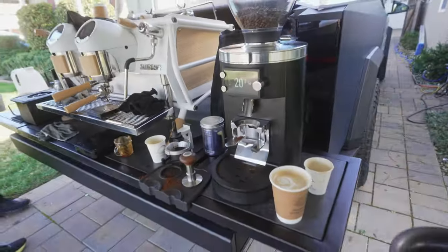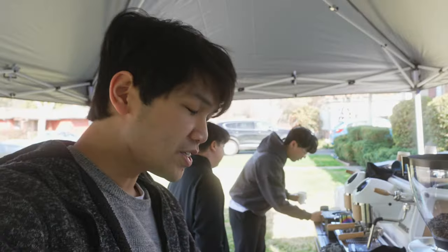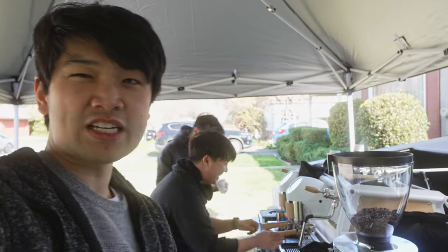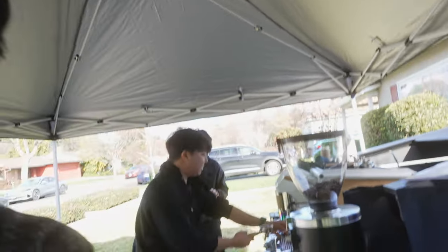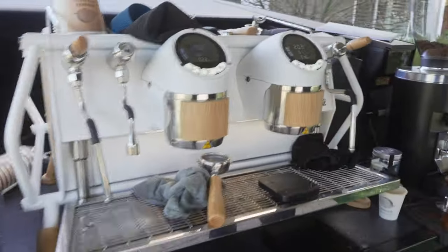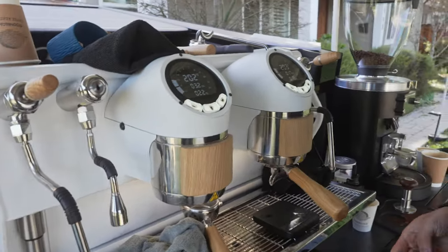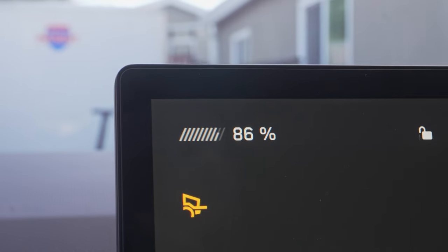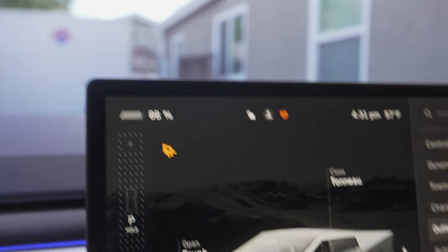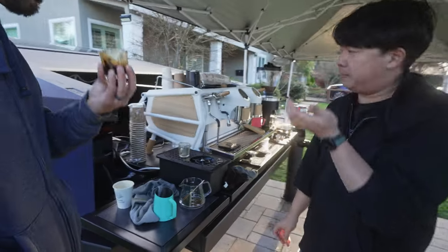Before in the last video you guys saw this is not painted - now it's painted. Just been dialing in these coffees. Made a latte, made a ton of espressos - it tastes exactly like how it should, because this at the end of the day is a commercial setup. We have had no problems with anything to do with the truck or the power. We wanted to get that baseline test - this is the physical mock-up of what we're going to actually be doing this weekend. No problems so far. We got the coffee, machine, and grinder a lot more dialed in. Four hours later - it started at 91% and it's only at 86%. The San Remo Cafe Racer is very efficient in terms of power usage. The truck is able to basically keep the power on like this.